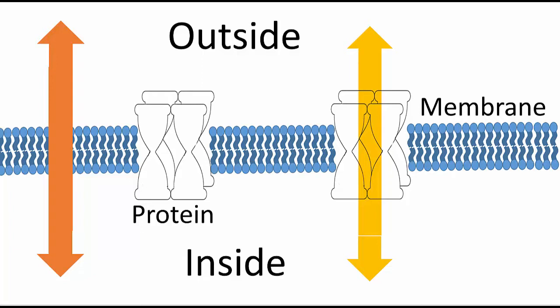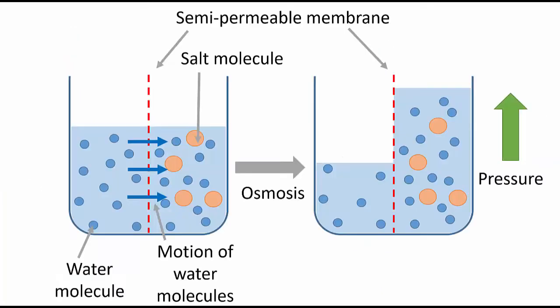Another way that substances can be moved in and out of the cell is by endocytosis or exocytosis, which is where smaller membrane-bound vesicles can form within or fuse with the cell membrane, and these vesicles can contribute to transporting substances in or out of the cell. The movement of molecules across the cell membranes is influenced by the concentration gradient. Molecules will move in the direction of where there is a relatively lower concentration.